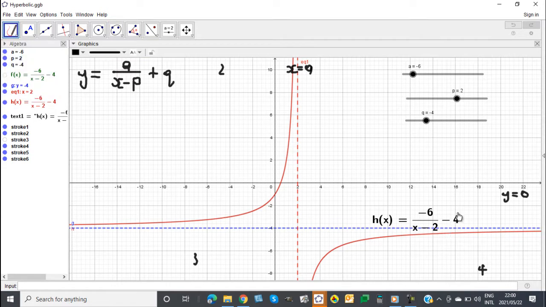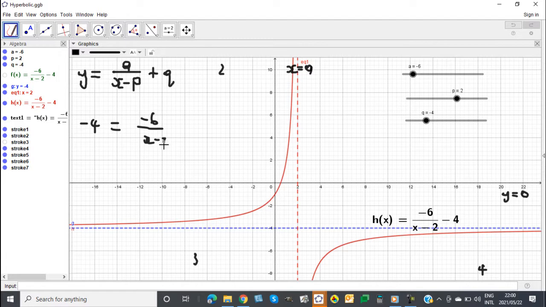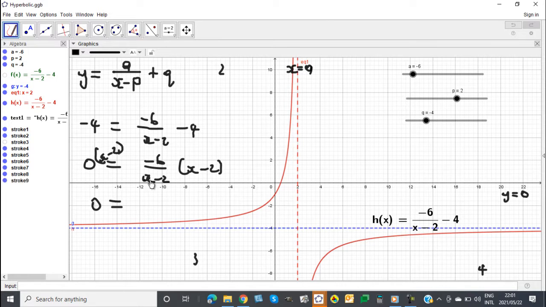And for the sake of time, I'm just going to say this. If, say for instance, you take y of -4 and say -4 equals -6 over x minus 2, minus 4, and maybe say you try to solve for x from this. Obviously you'll transpose the 4, so we can do that quickly. Transpose the 4, you'll have -4 plus 4 that side, which will be 0. So this will be -6 over x minus 2. If you multiply both sides by x minus 2, 0 times x minus 2 will be 0, so you'll end up with 0 equals -6, and 0 is definitely not the same as -6.